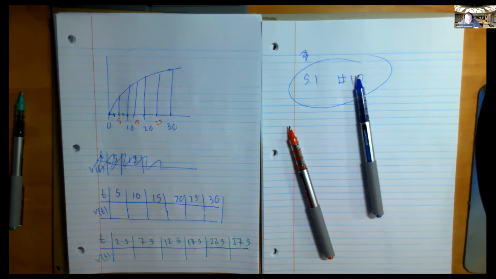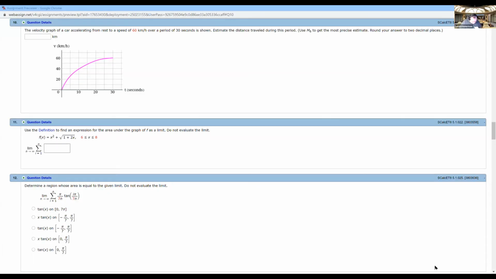So let's move on to part B, I guess, which is I'm now going to try and estimate what I think those numbers are. Maybe that's all that went wrong, that your estimate was just a little bit different from theirs. And I can imagine that happening. It's very easy to do that. If I look at 2.5, it's about here. I'm going to call it 17. If I do 7.5, it's about here, so I'm going to call it 27. If you do 12.5, I'm going to call it 43.